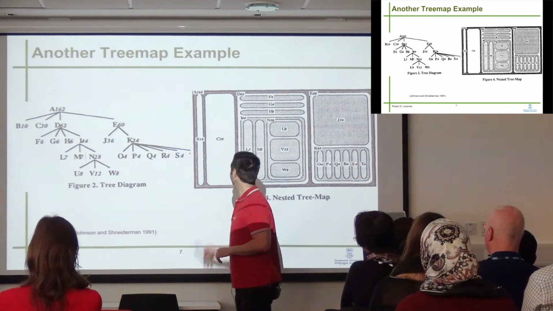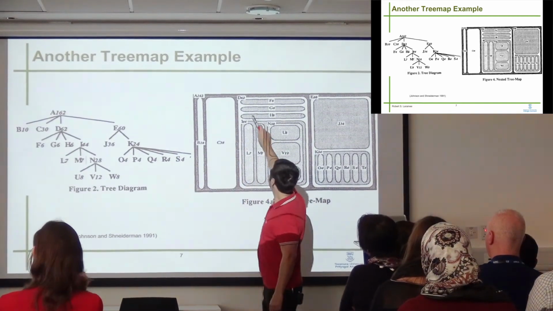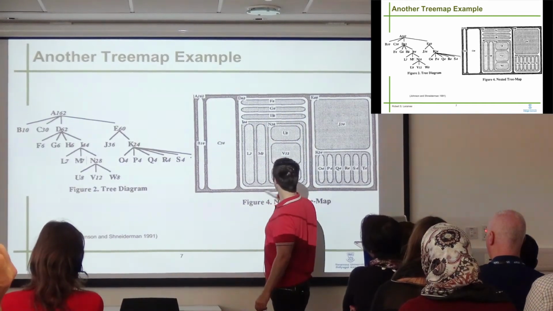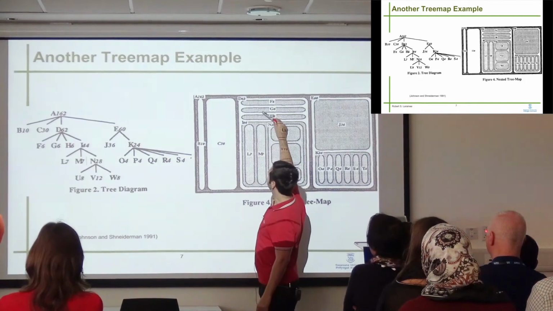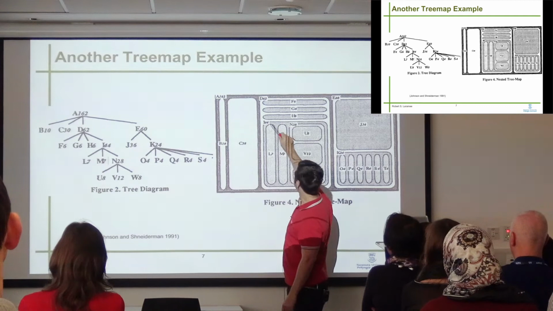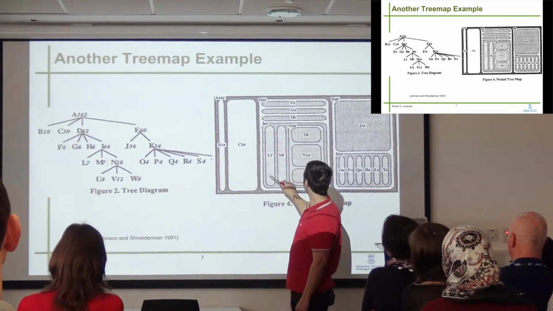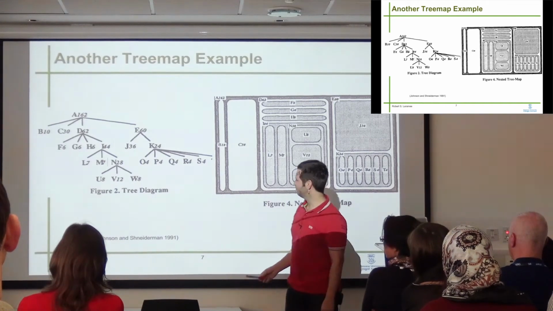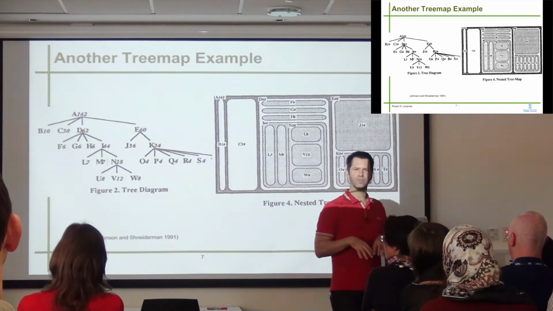Then there's C30 over there, and then D62, there's D62. And then it's subdivided into children, F6, G6, H6. I44 has children, so it gets subdivided, and there are its 5 children, and so on. So it's a recursive subdivision.